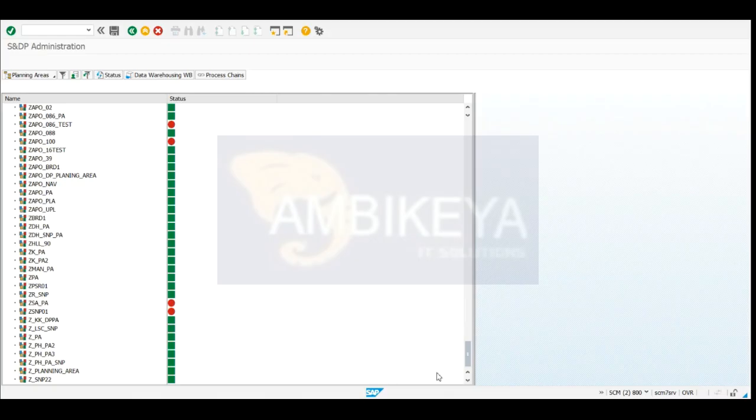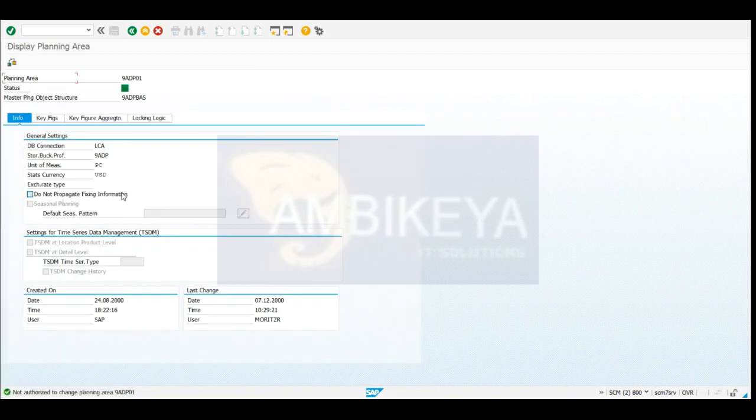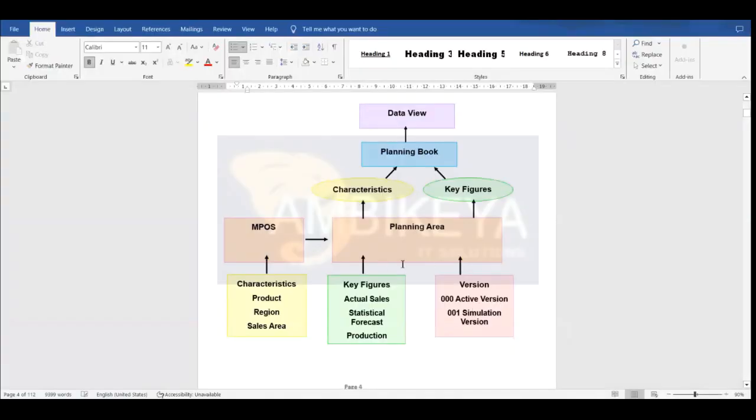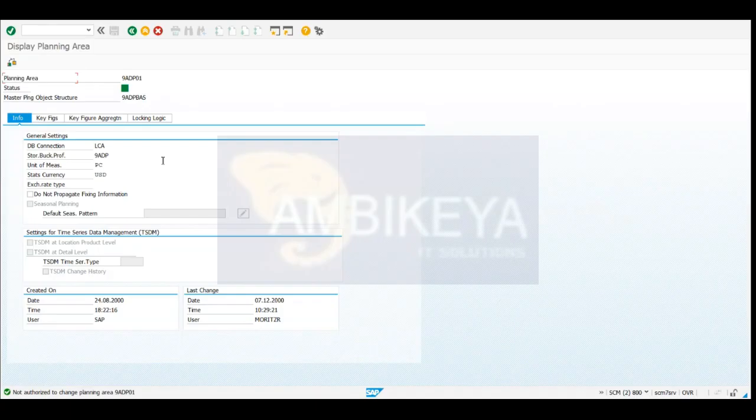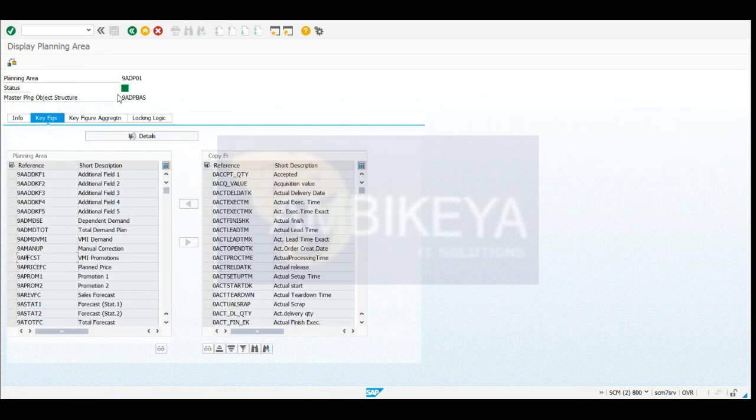So let me open any planning area here. Here is our diagram. What do we assign in a planning area? Key figure and version, correct? These are the key figures which are assigned to this planning area.